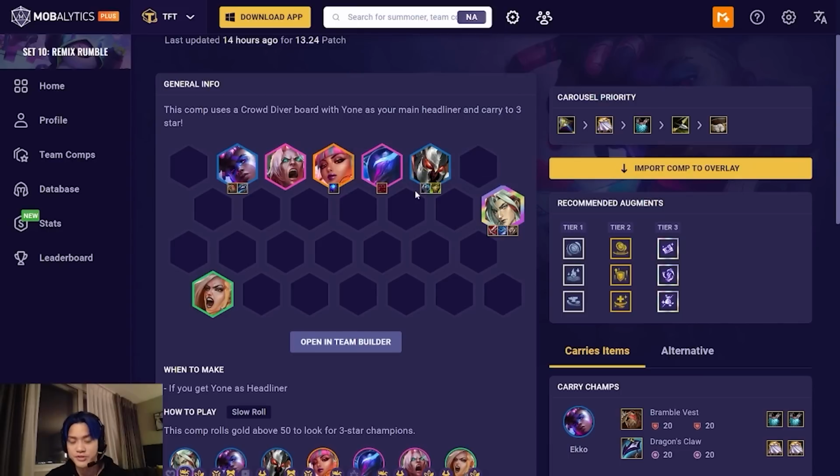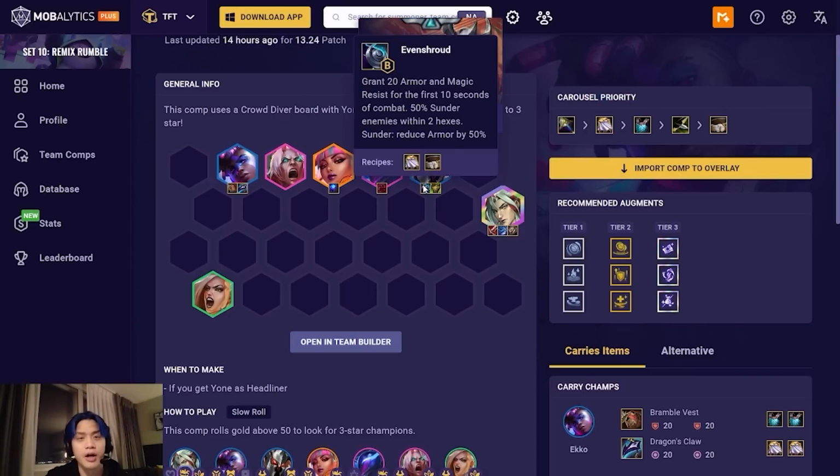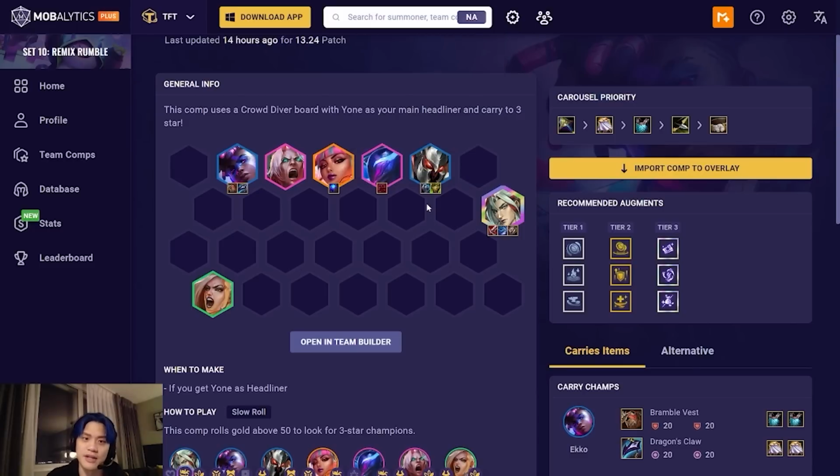In general, when you position this composition, you want Yone and Zed to attack the same target to try and kill as fast as they can. Zed will take any kind of leftover AD items like an Infinity Edge, a Deathblade, another Titans, BT, that kind of stuff. You can even give him Last Whisper as well, which is not actually bad at all. And that also means that you don't have to have Even Shroud on that Mordekaiser. But I will say that Even Shroud empowers like everything because it makes things like even this Viego a lot stronger, and this Kiana as well.